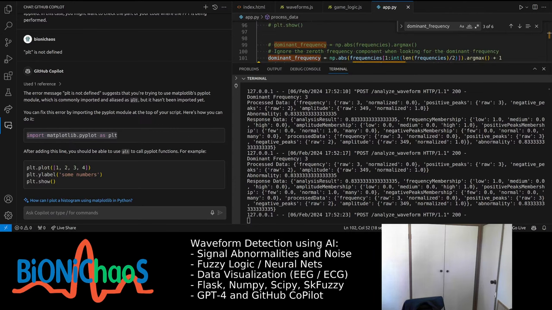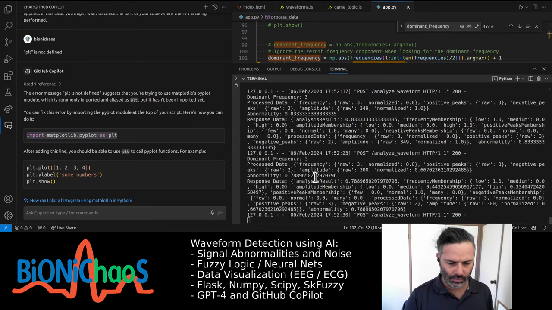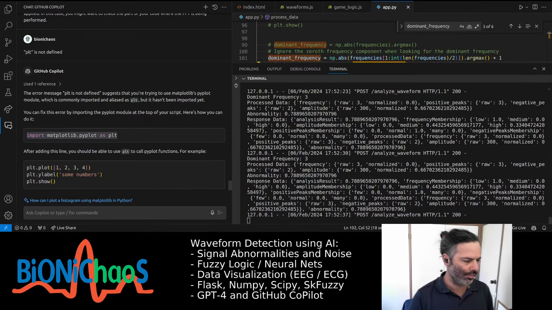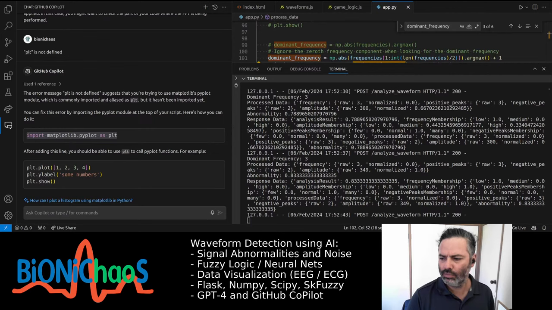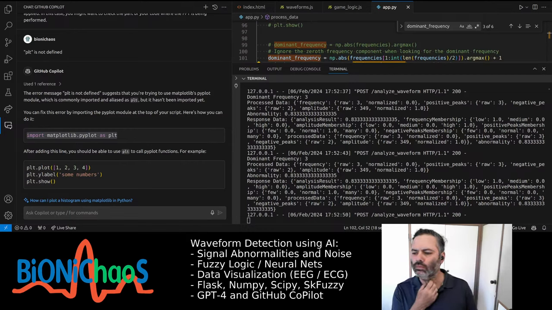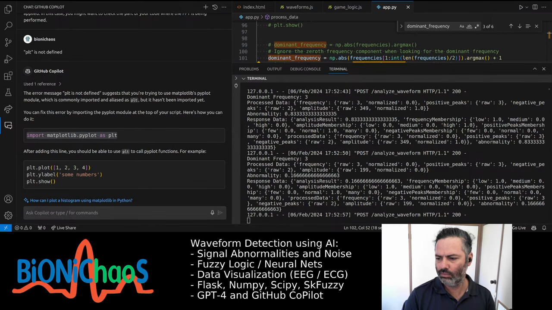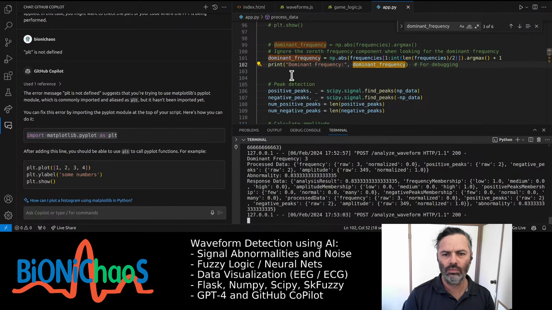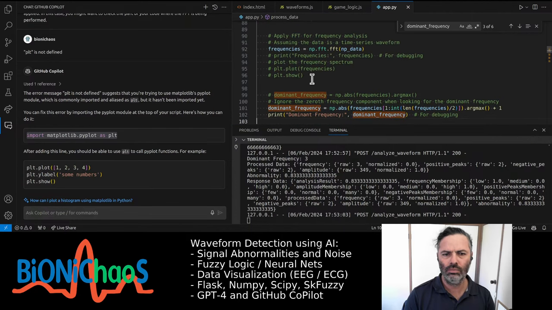To use a relative frequency, you can express the dominant frequency as a proportion of the number of data points. Here's how you can adjust your code. Calculate the relative frequency. Instead of using the raw index from the FFT, divide the index by the total number of data points to get a relative frequency value between 0 and 0.5, since the meaningful part of the FFT output is only the first half due to symmetry. Use the relative frequency for analysis. You can then use this relative frequency for your fuzzy logic analysis or any other comparative analysis. Since it's a ratio, it is independent of the actual sampling rate and maintains the time-based agnosticism of your backend. In your fuzzy logic system, the membership functions would need to be adapted to work with these relative frequencies. This approach allows you to still utilize frequency information without needing a concrete time base or sampling rate.